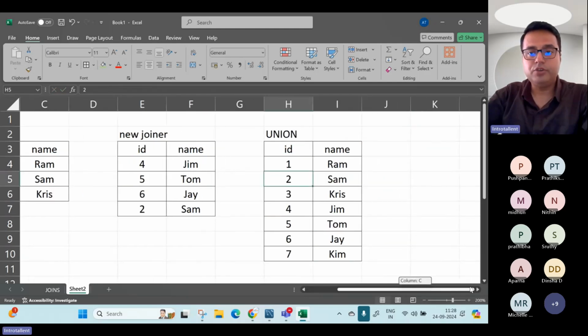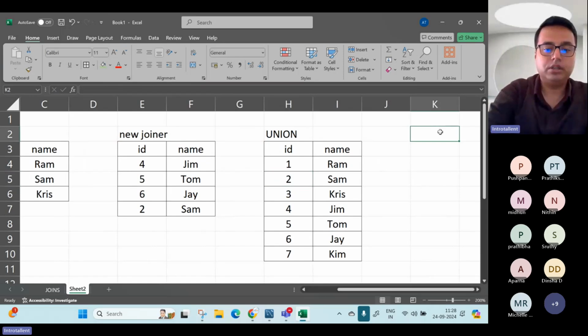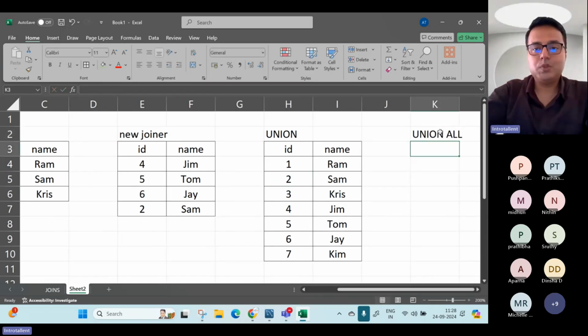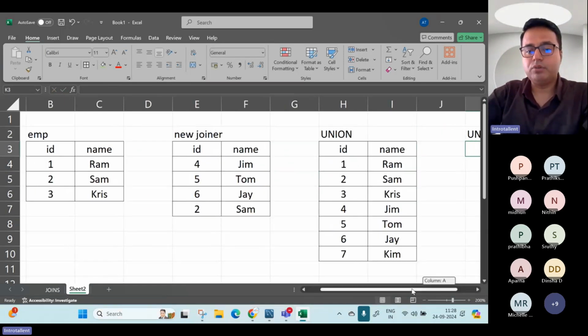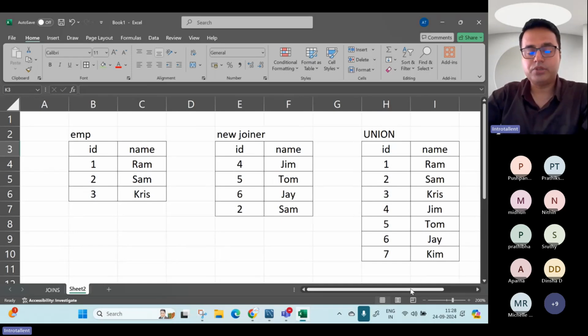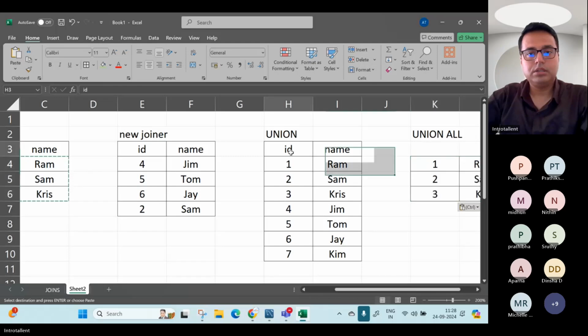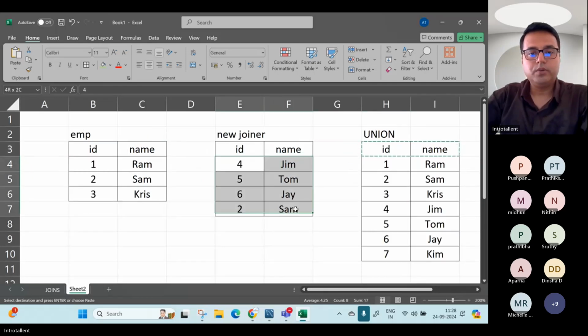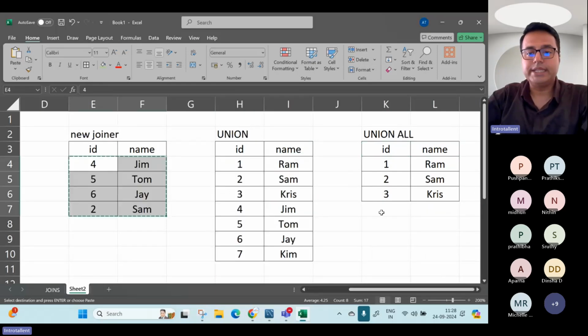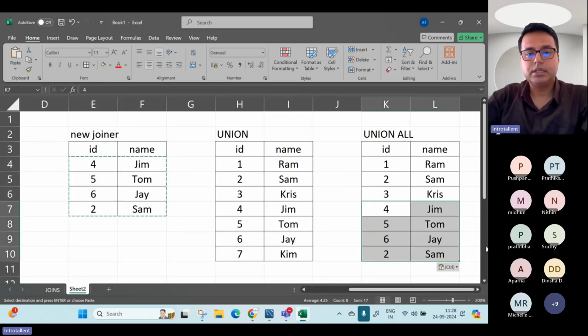But if you do the same thing using union all, these are super important concepts for interviews. Entire join and union, make sure you are clear with the concept. So if I take union all, union all does not remove the duplicates. It keeps the duplicates. Now, if you see, we have 1, 2, 3, 4, 5, 6, not 7.